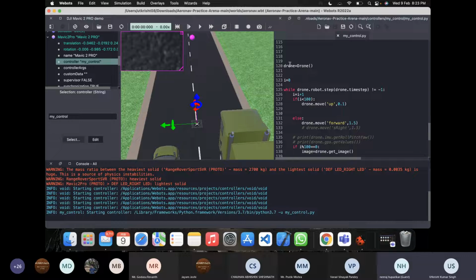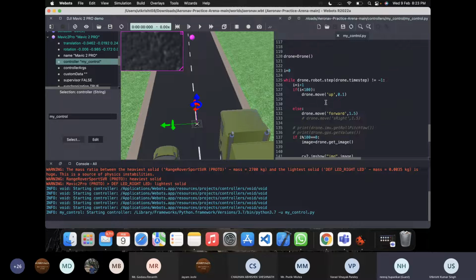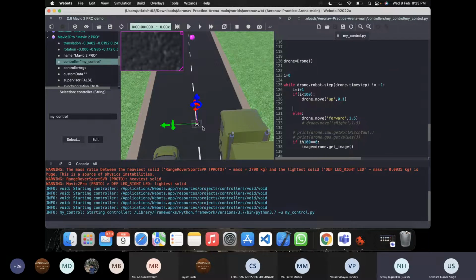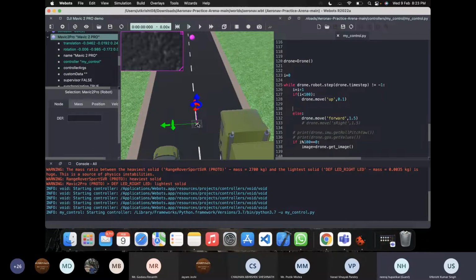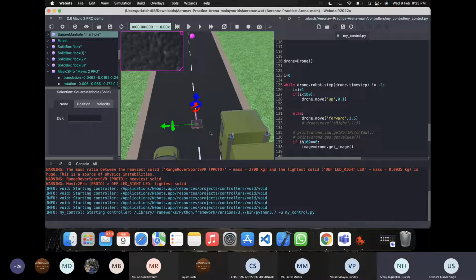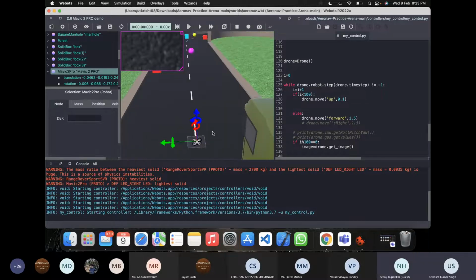We have made an object of the class Drone. So how does your code work? If you want to move your drone up, which means you have to increase the altitude of your drone, there are four operations which you can do on a drone. You can throttle it, pitch it, roll it, and yaw it. Let's talk about throttling, that is moving up, increasing its altitude.